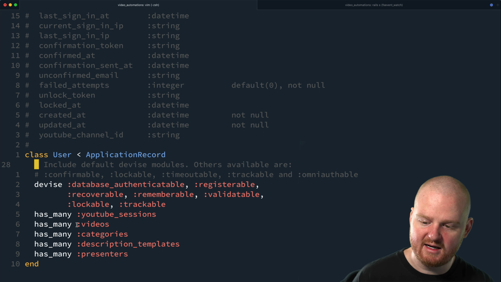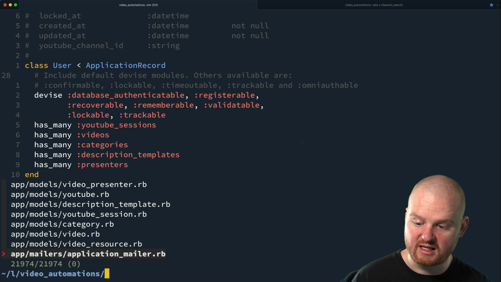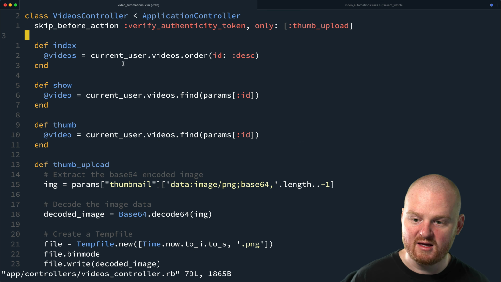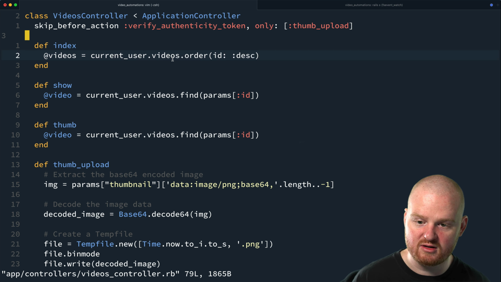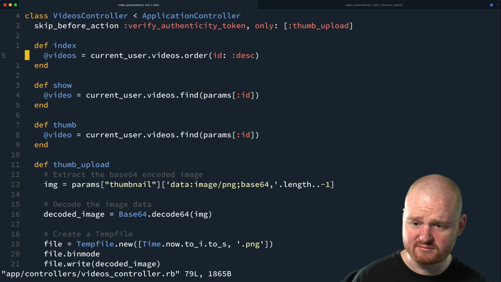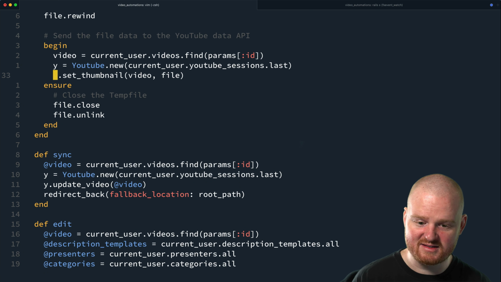And then we went through all of the controllers, like the videos controller, and we updated the references from being the full class name of video to now being scoped to retrieve the videos through the videos association on the current user. Again, the current user is a reference to the user that is authenticated using devise. And we have a video about how to set up devise authentication if you want to check that out. Otherwise, I think that is it for this episode.